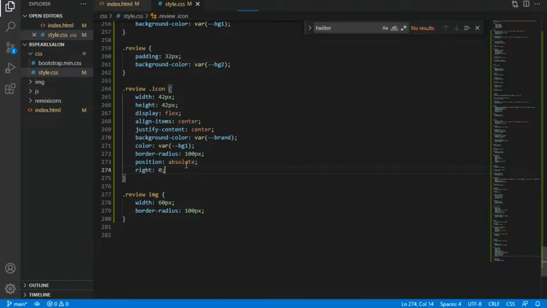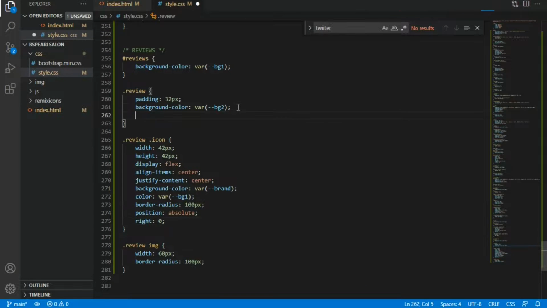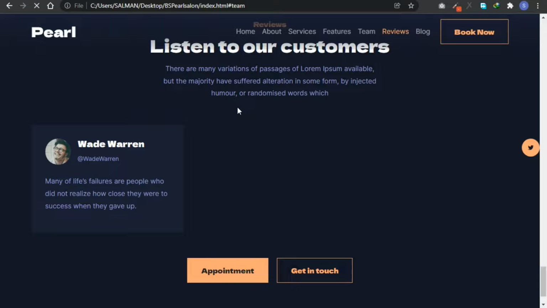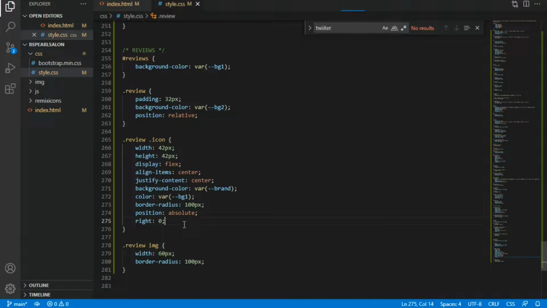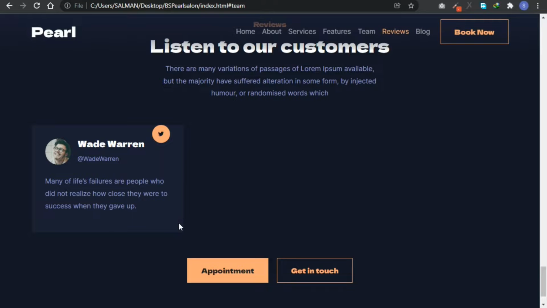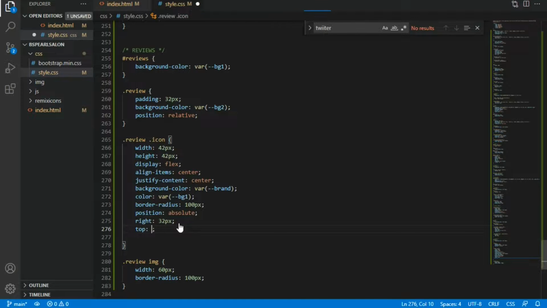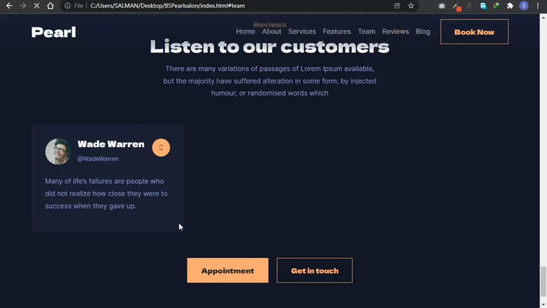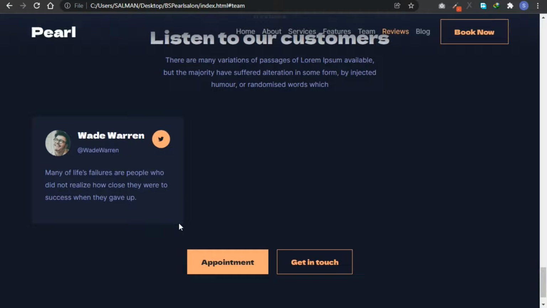So let me just set the review to position relative, save it and refresh. And I'm gonna give a padding from the right side of 32 pixel, looking great. And from the top is going to be 0. Yeah, I'm gonna remove this, save it. Okay, so the review section is ready.